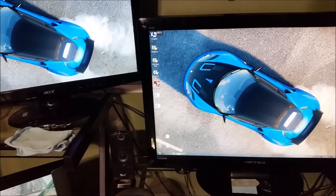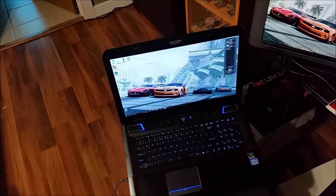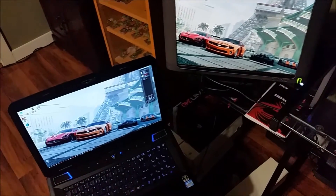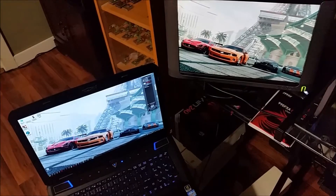Definitely overheats under any kind of gaming, so until I get that pump back — which should be here next week — I've been gaming on this laptop. It does alright; can't run the massive graphics that the other one can. You can actually see down there my old water pump in the box.